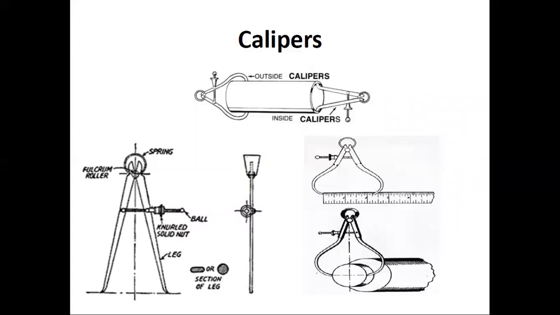Then calipers. These are external diameter measurement or internal diameter measurement devices, known as calipers. So this is a caliper. This is the outer measurement caliper. Suppose we have to measure a particular diameter having 10 mm size. So you just set a 10 mm diameter in this particular gauge, or simply measure it.